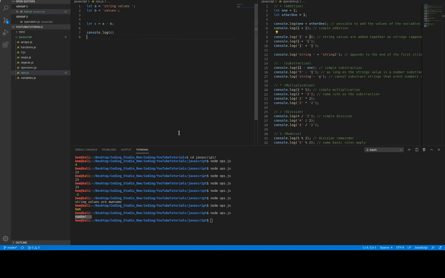Okay, so back to it. As you can see, you cannot subtract a string from a string, but that's only true if the string values are not actually numbers. So in this case it would be 11 as a number, not a string value, as we saw with the additions.